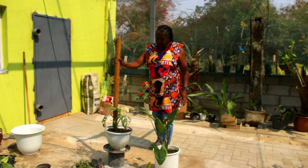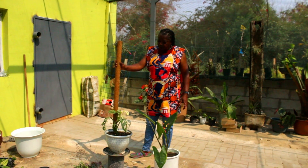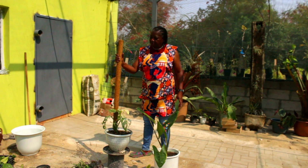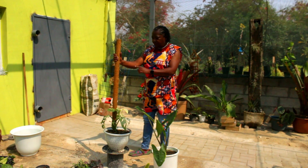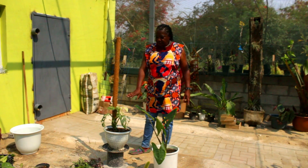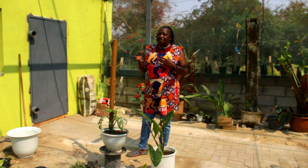This moss pot that you see — because I know that this could be my focal plant — this moss is going for 250. So if you put the price of the pot and the price of the moss pot together, without even adding the price of the plant itself, it's already an expensive plant.